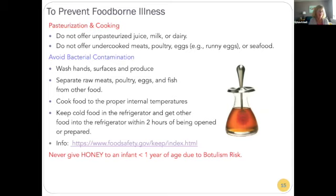However, if there is a baked good or something that has honey in it, or I hate to use this example, Honey Nut Cheerios. Honey Nut Cheerios probably have a minuscule amount of honey in them, and it's been cooked, and that's a dried cooked product. And so that honey is not very likely to have botulism spores in it that are going to cause this problem. So cooked is a little bit different than raw or straight honey. But the best plan here is just don't do it. Just stay away from any honey products during the first year.